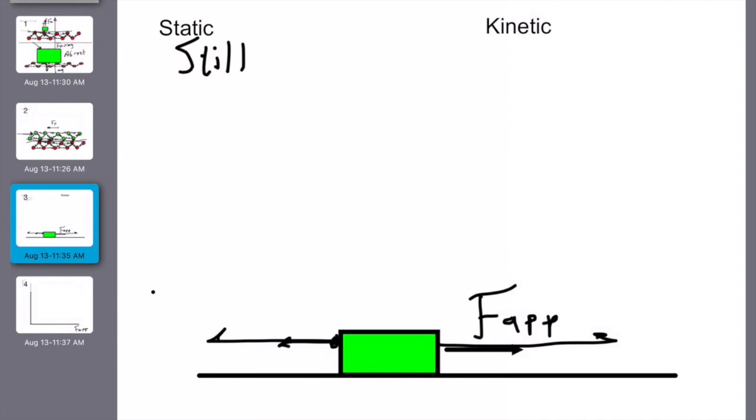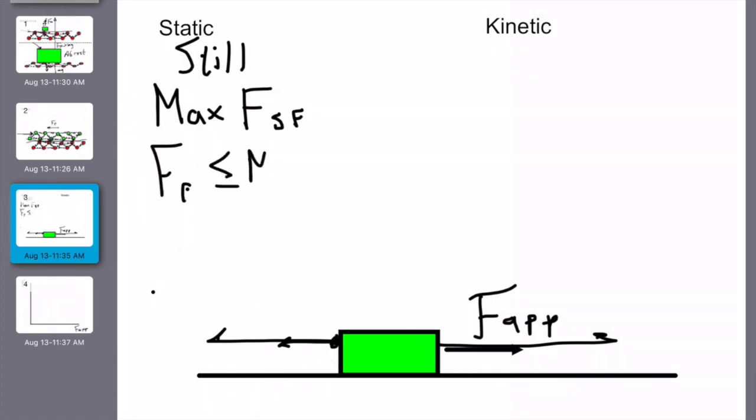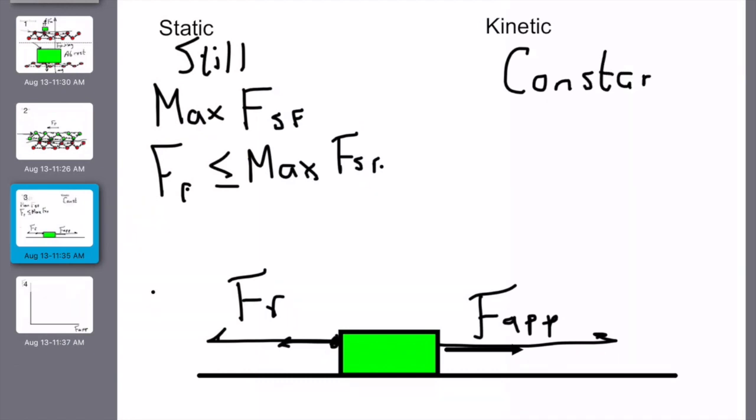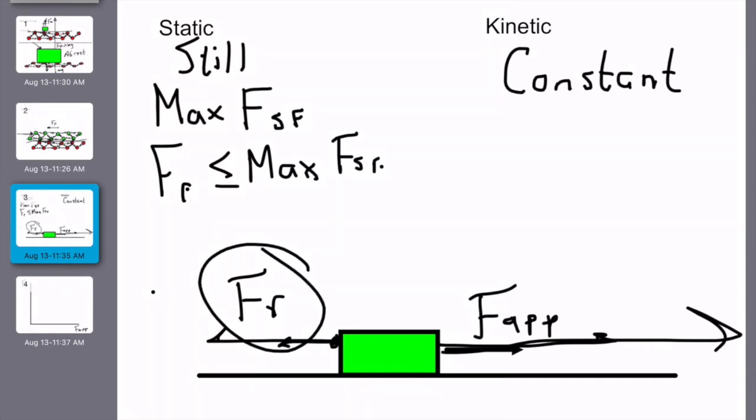There's no total force on this thing. So this happens until a certain breaking point. There is a max force of static friction. So the force of friction is always going to be less than or equal to that max force of static friction. Once I get it started, I push, and the force of friction is constant. That's called kinetic, or moving, friction. So if I push with a much bigger force, it doesn't matter. This force will be the same if it's moving. So that's the difference between static and kinetic friction.